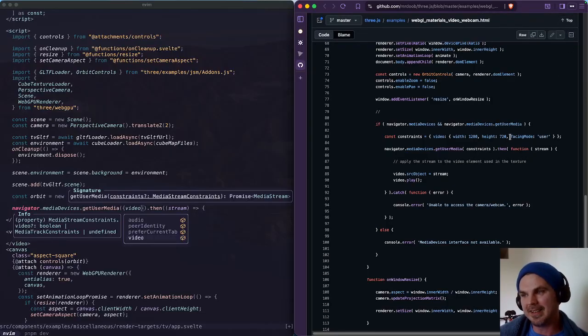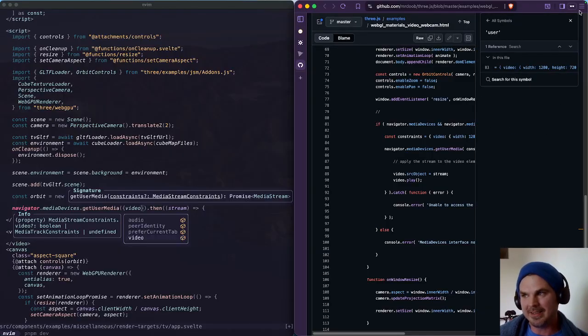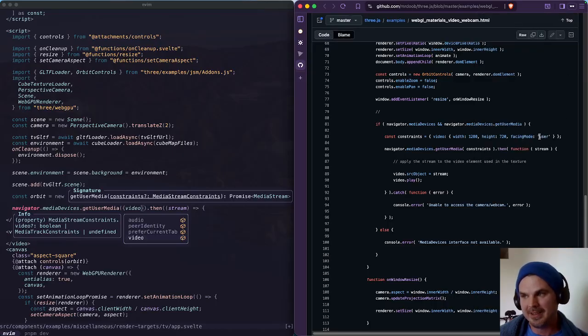This is interesting. If you have a device like an iPhone, actually all camera phones these days have front and back cameras, so you can specify what camera you want to use. I don't know why they didn't call this front or back, but user means use the front camera. So on a phone, you would specify that with facing user.